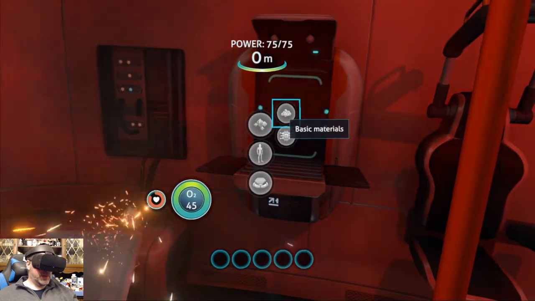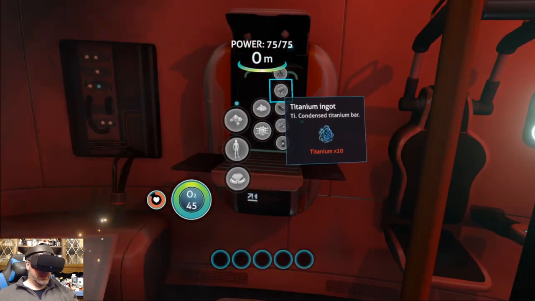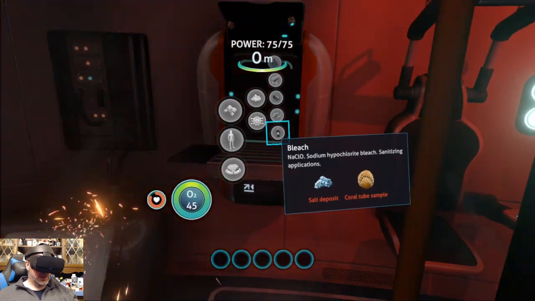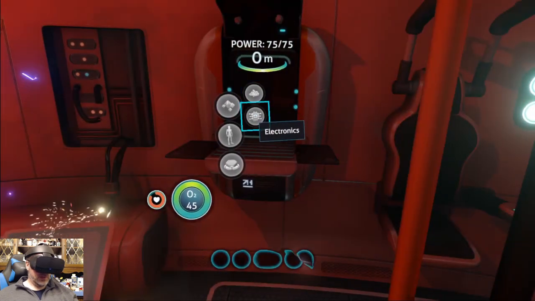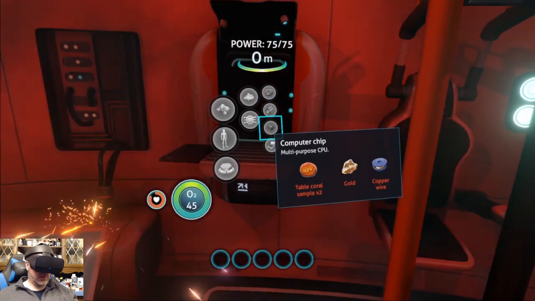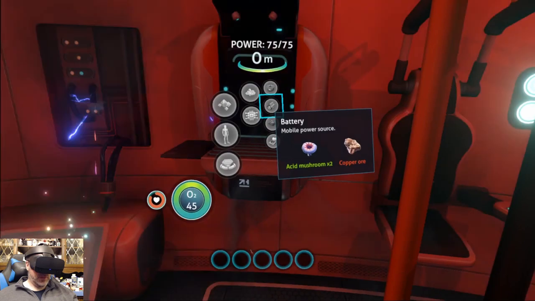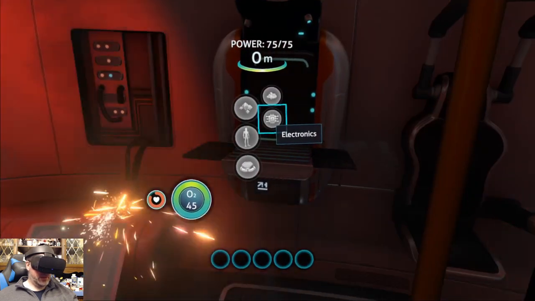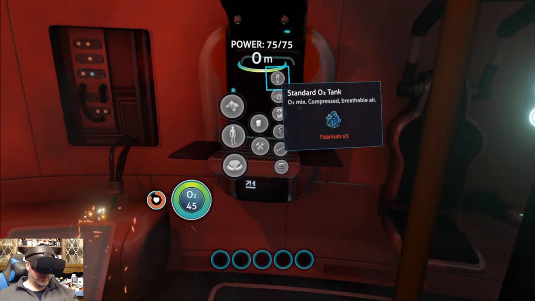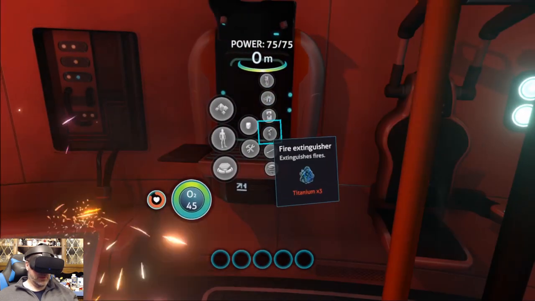So we've got a fabricator, we've got resources with basic materials. We need titanium, creepvine cluster, quartz, or salt and coral tube samples. With electronics, we need copper ore, acid mushrooms, and copper ore. So we've got the acid mushrooms, but that's it so far. So we can build a battery, potentially, with that. We just need some copper for equipment. We need a lot of titanium, and silicone rubber, and fiber mesh.